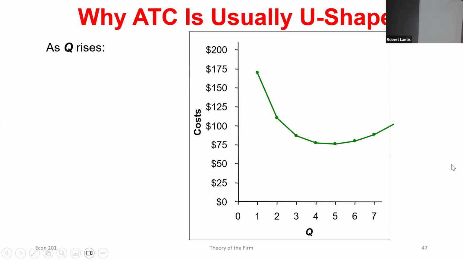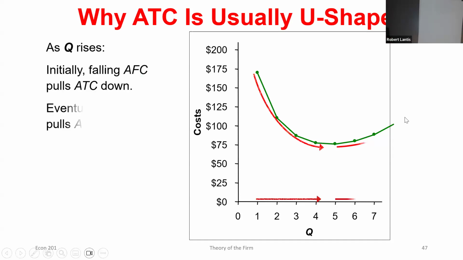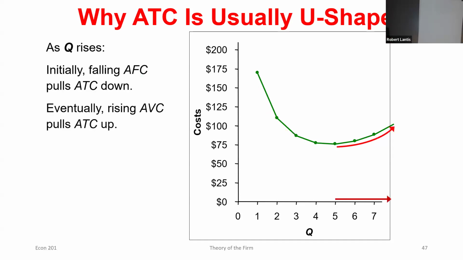So in that video, I mentioned our average total and our average variable cost curves are always going to be U-shaped. This is the idea that initially, as I increase production or quantity, my average total costs are going down. Then there gets to be a point where they bottom out, or this average is minimized. If I continue to produce past that point, my average total costs start to increase. So let's think about why. Initially they'll be decreasing, eventually they start to increase.